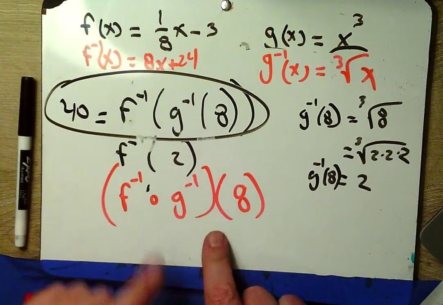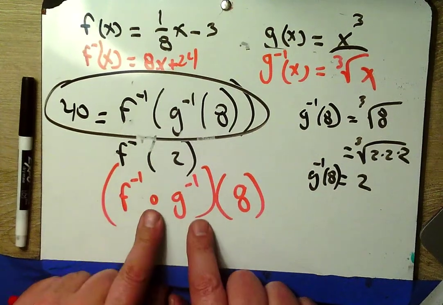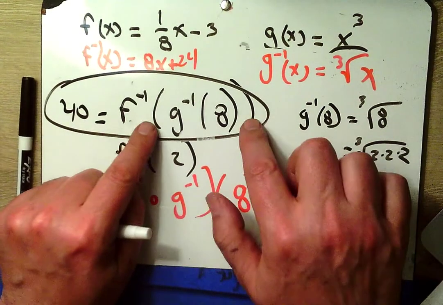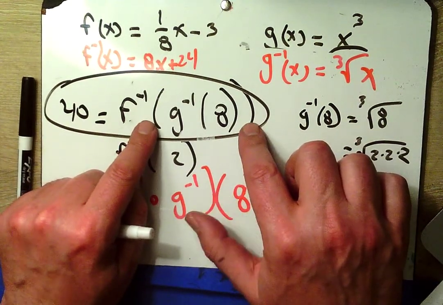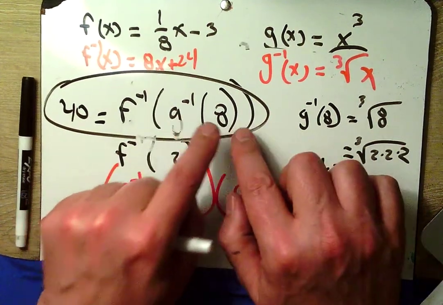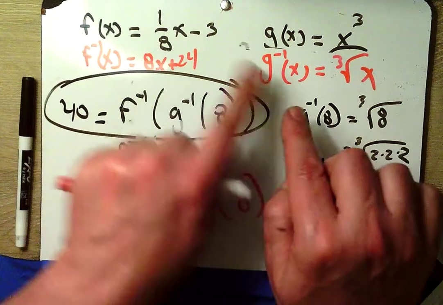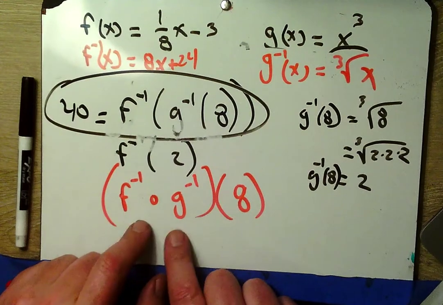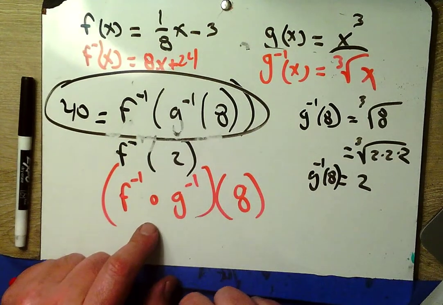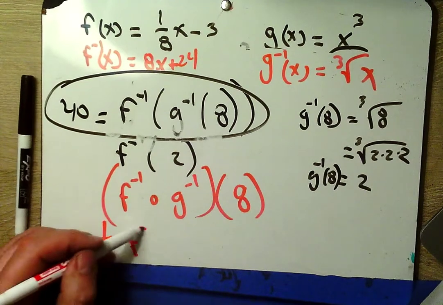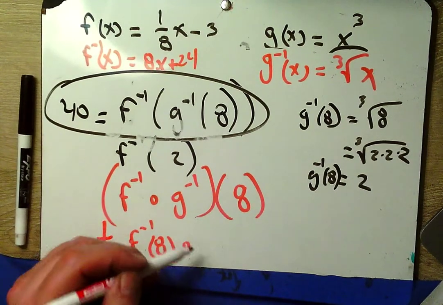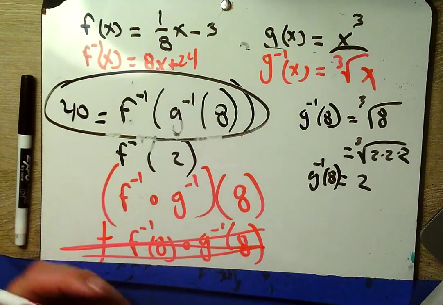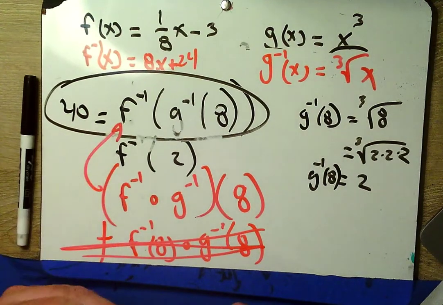Yeah, like that. I know this is the cool modern way from the 1800s, but really, I find this so much more, I understand what's going on. I have to find G inverse, I have to plug an 8 into it, and then when I'm all done, that value goes into F inverse. Here, I've seen students try and do this distributing thing, and it is not F inverse of 8, G inverse of 8. That's just terrible, terrible, terrible. So it may be helpful to rewrite like that.